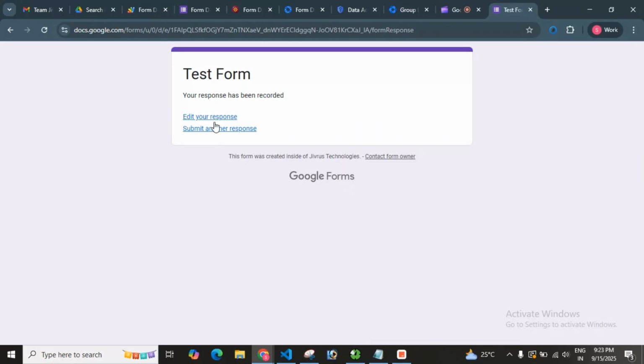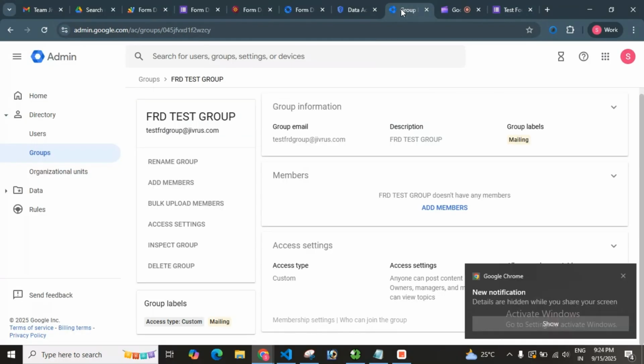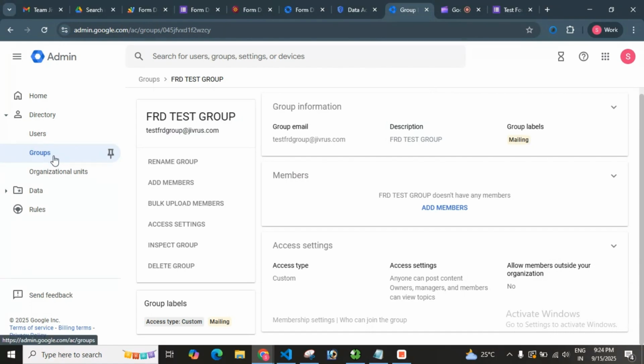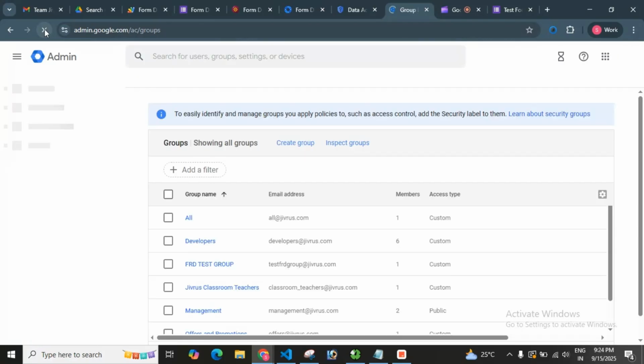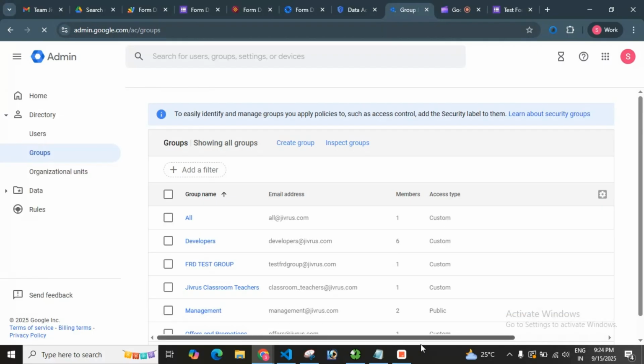Now this email should be added as a member to the FRD test group. As you can see, one member has been added to the FRD test group.